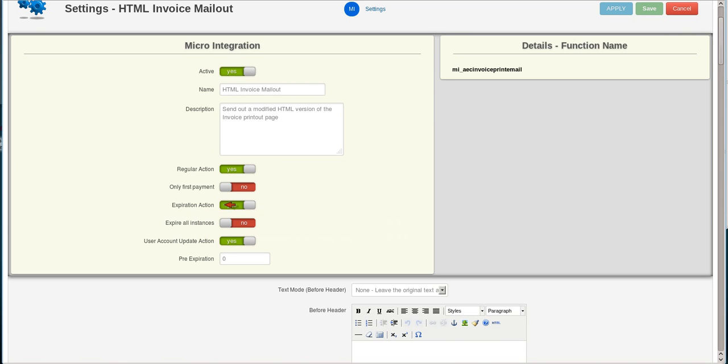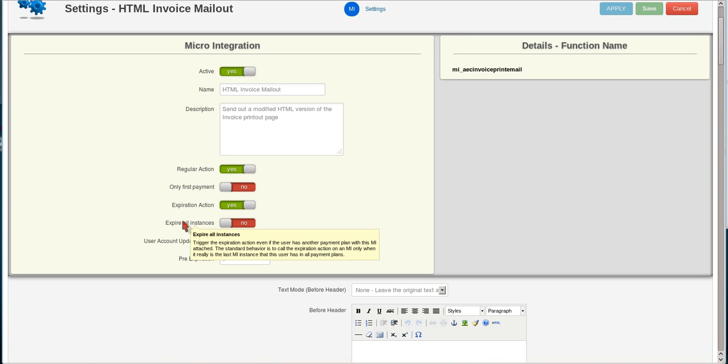Expiration action, yes or no: whether you want this MI to be triggered when the plan or group it's attached to expires. Expire all instances: if you hover over that, you're going to see, trigger the expiration action even if the user has another payment plan with this MI attached.